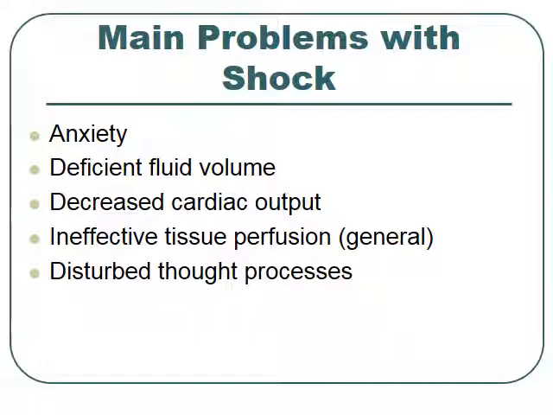Okay, and then just to wrap it up, the main problems with shock, what are you going to see with a patient who goes into shock? Anxiety. They can't breathe. You think you might be a little bit anxious? Pretty sure I would. Deficient fluid volume. Again, we're talking decrease in cardiac output. If I do not have cardiac output, then I cannot perfuse my organs or my tissues, and if I cannot perfuse, then other things are going to happen to my tissues. Disturbed thought process. You can't get oxygen up there, you can't think.